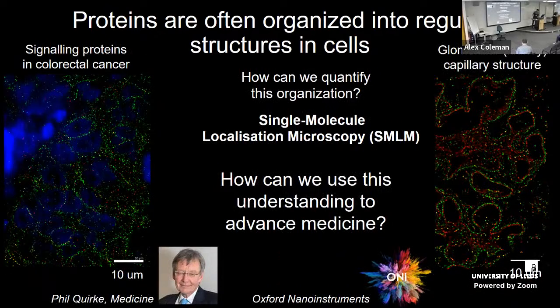So we can get nice structures in cells. One question is, how can we quantify different structures in cells? Another question is, how can we then make that useful for people being treated for the right disease, or for understanding what's going on in diseases as well? So now looking at projects with people in medicine. It's been really great, funded by Wellcome, to get more in touch with the computing people and the medicine people. This is in Phil Quirke's group, who's very interested in this new technology for diagnosis using this type of microscopy. This is colorectal cancer patient tissue where we've labeled the individual proteins, and you can see clusters with patterns, particularly around the edges of the cells, the membranes.